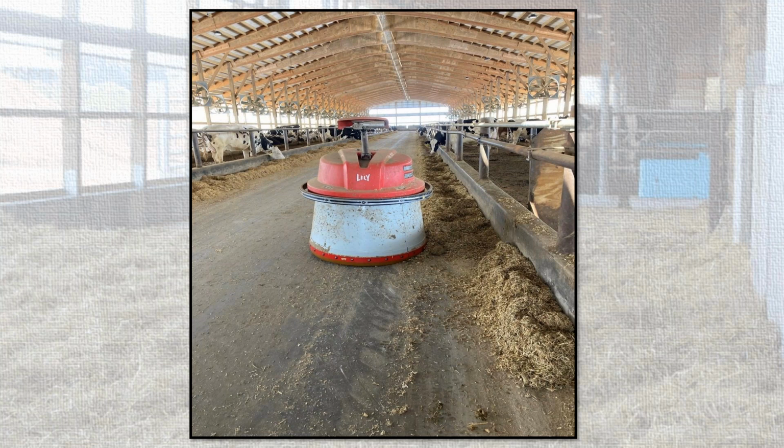So I think we bounced through those nutrient specs, but our pre-fresh heifers are averaging about 26 pounds, and our pre-fresh cows are about 33 pounds, which is really a good number. It's an excellent number, but that's part of the medicine. Dry matter intake is as important as any vaccination heading prior to calving. So these things are very, very important.